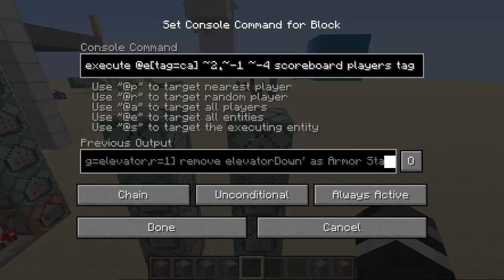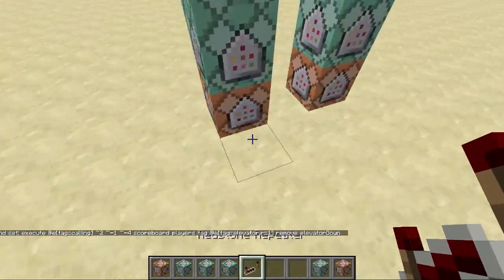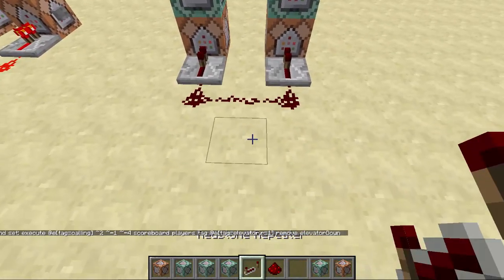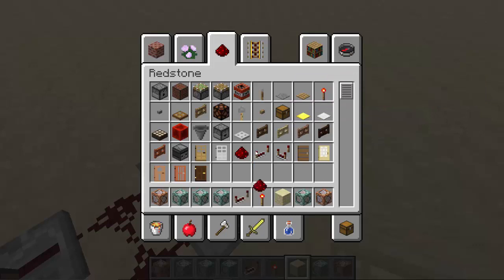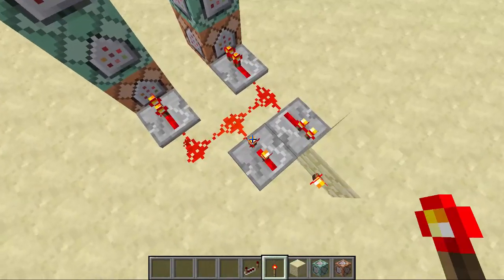So we're executing at @e[tag=calling]. Whatever floor is calling the elevator, it'll get a tag called calling.